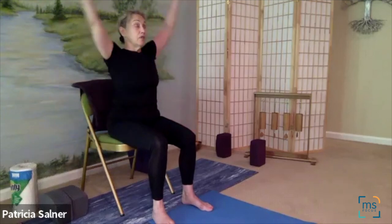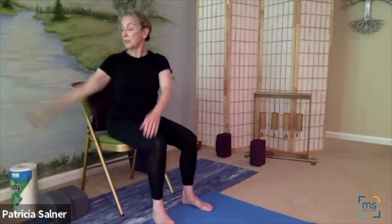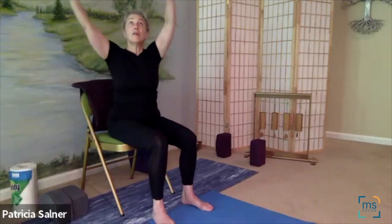And returning to sitting nice and tall. Take a moment once again, make a little correction to your seated posture. Collarbones are wide, shoulders are squeezing together, belly is pulled in. Inhale and exhale. Now we're gonna add our twists. Inhale, arms up overhead, and exhale, twist to the left. Inhale, slow, steady.